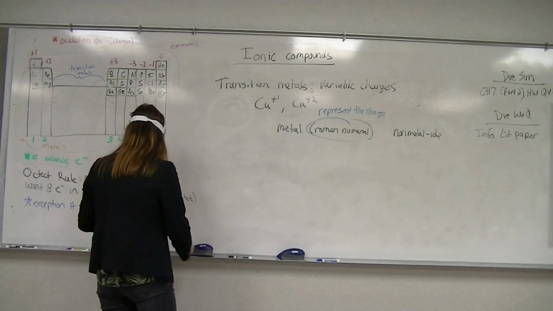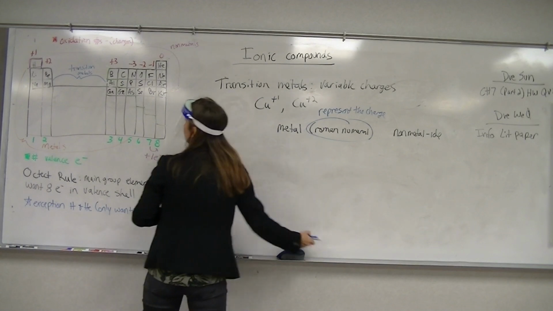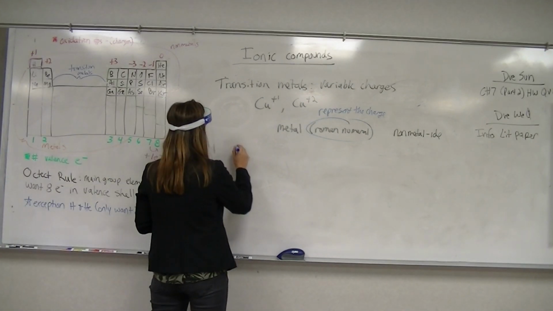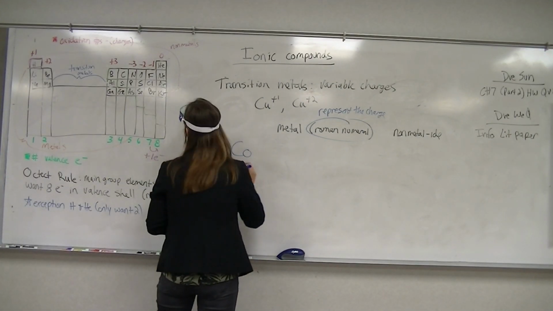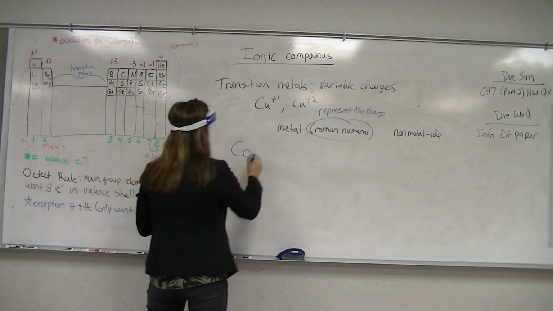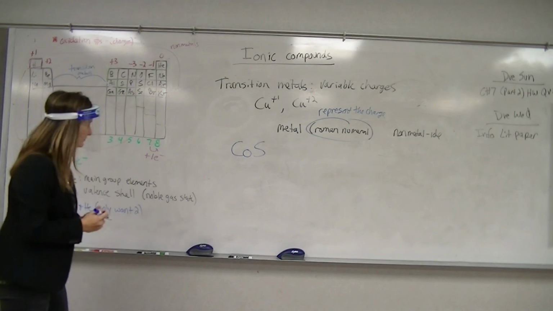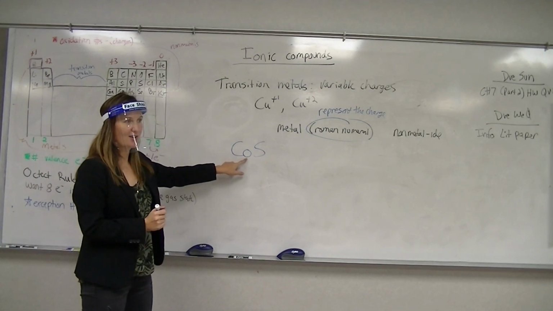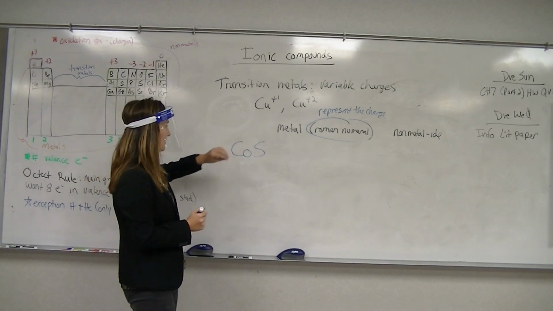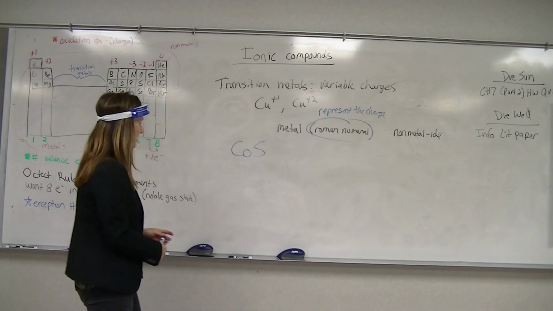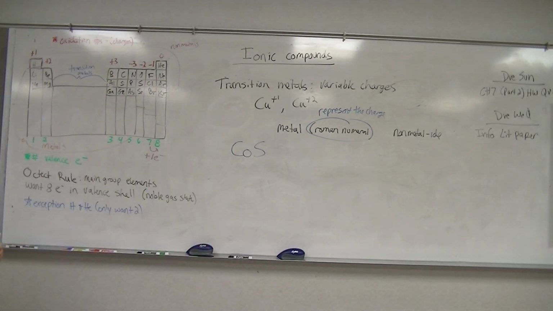So an example. I'm coming prepared because I don't think of one. Let's do, we're naming it, right? So I need the chemical formula. So we do cobalt, CoS. And this is a little o, so it's not oxygen. That's how you can tell if it's one element or more than one. So capital followed by a lowercase, that's all one element. So CoS, kind of a weird one.